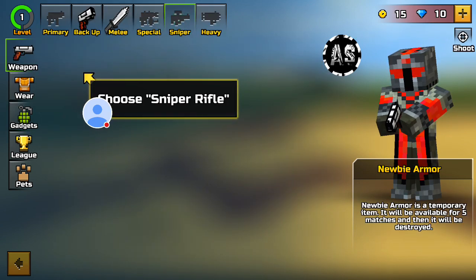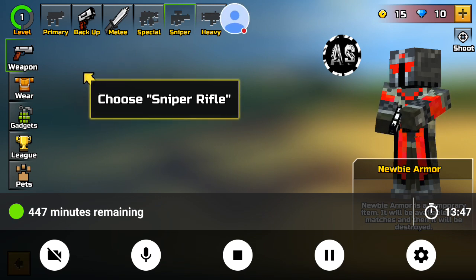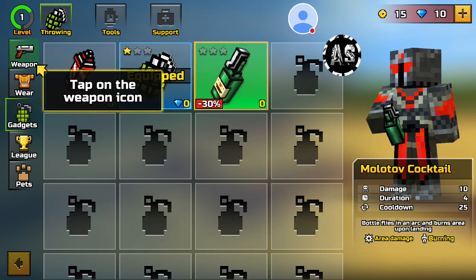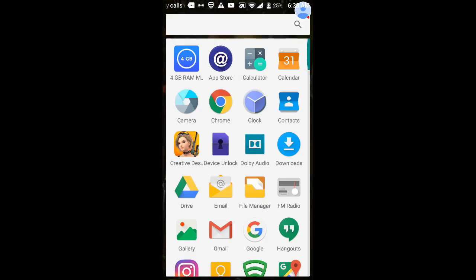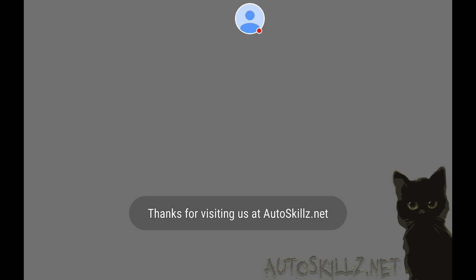Hope it's fixed. Okay, are you sure there's a sniper? Are you sure there's sniper rifles here? I remember I can't buy anything. So if everything's messed up like this, all you have to do is leave and get back into the game. And if you're lucky enough, you will get your account back.